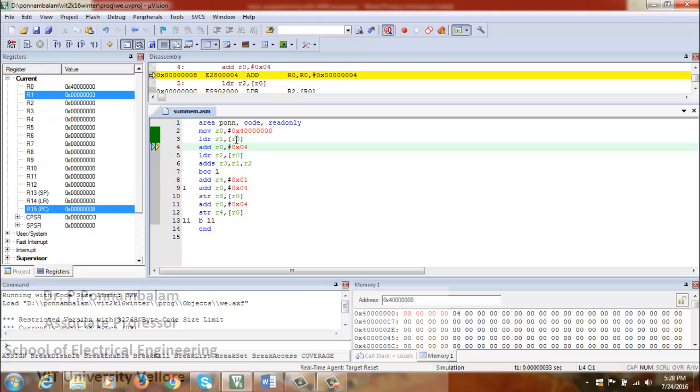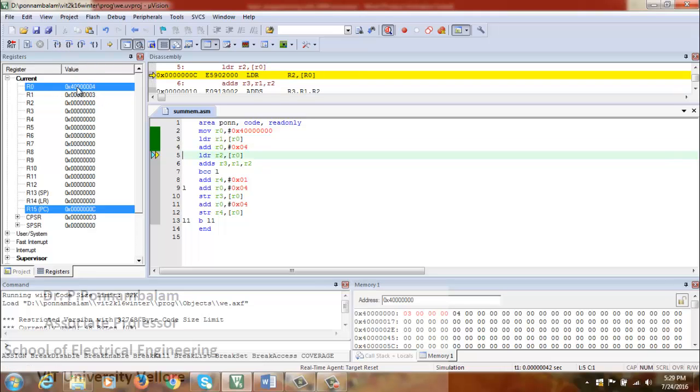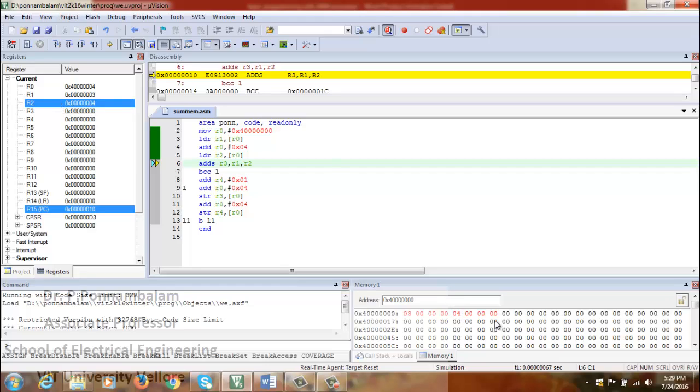So the 3 has been fetched into the R1 register. You can see that R0 content is 400000, and from that 400000 this 3 has been fetched into the R1 register. So this is indirect memory addressing, and we'll be using this for addressing even the special function registers also. So we can address in this way. So the first fetching has been completed. Now R0 has been increased to 400004, so that it goes and points to the next memory address block. So now R2 is fetched with the 4 that we have given.